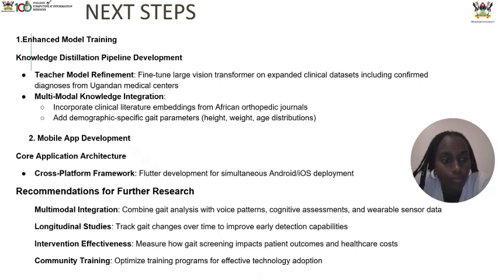One, we're suggesting multimodal integration, which is combining gait analysis with voice patterns, cognitive assessment, and wearable sensor data. And then longitudinal studies, where we'll track gait changes over time in order to improve early detection capabilities. And then intervention effectiveness, where we'll measure how gait screening impacts patient outcomes and healthcare costs. And then we're suggesting community training, so that we can optimize training programs for effective technology adoption.